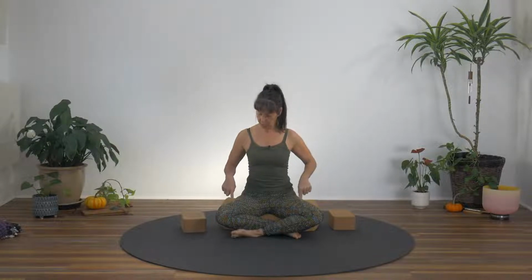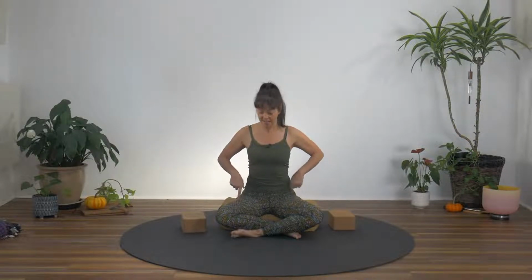All right, now we're upright and we want to be sitting high enough that our knees are lower than our hips. So if I put a marble on the middle of my thigh, that marble would just slide right on down off of my knees. So if your knees are up in the air, I want you to go up a little bit higher. Okie dokie, here we go.